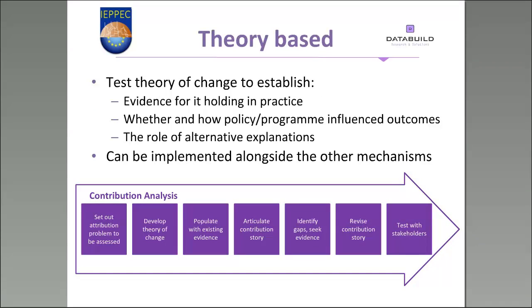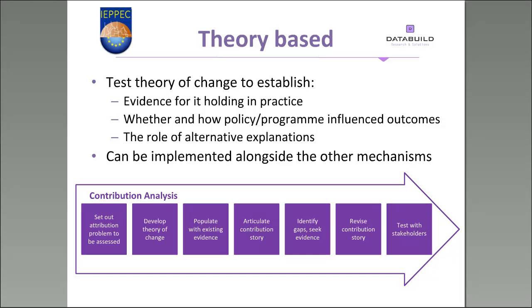The fourth approach to impact assessment I want to talk about is theory-based approach, which is conducting a rigorous test of your theory of change to establish whether you've got evidence for it actually working in practice. So this theoretical thing that we developed at the beginning of the evaluation, does that really work in real life? And if it does, whether the programme influenced the outcomes and how the programme influenced the outcomes. And thirdly, looking at what else is going on that might explain what you're seeing.